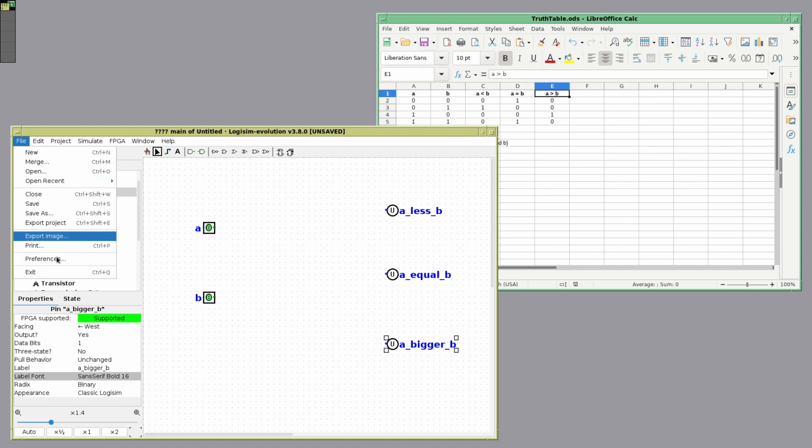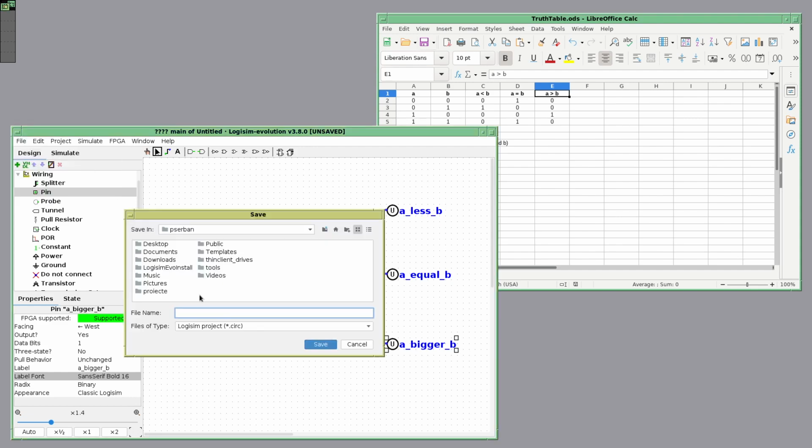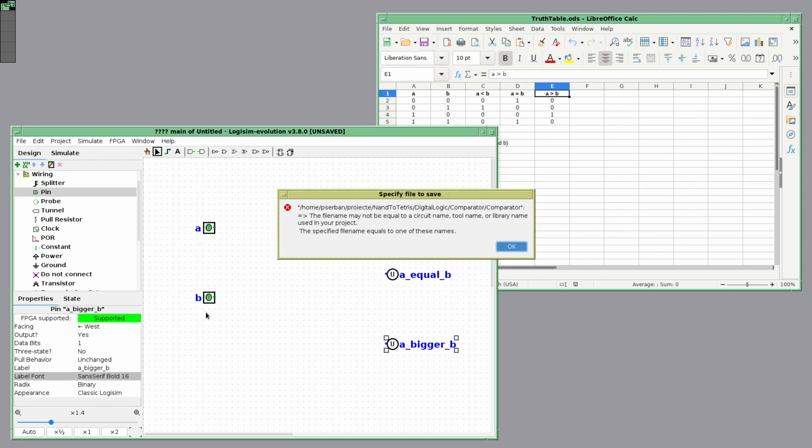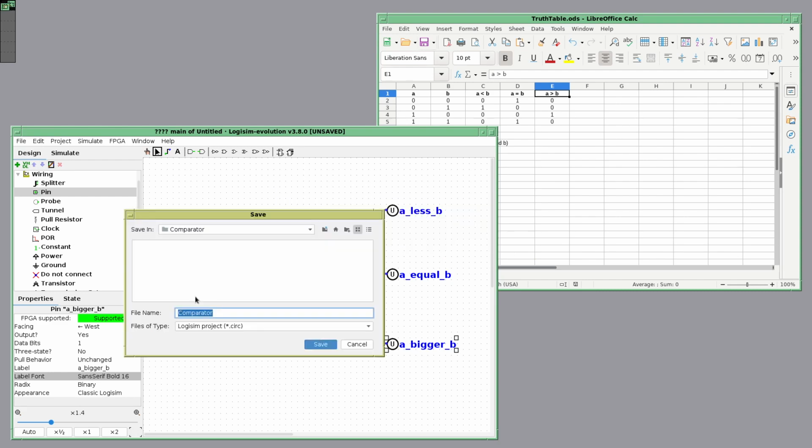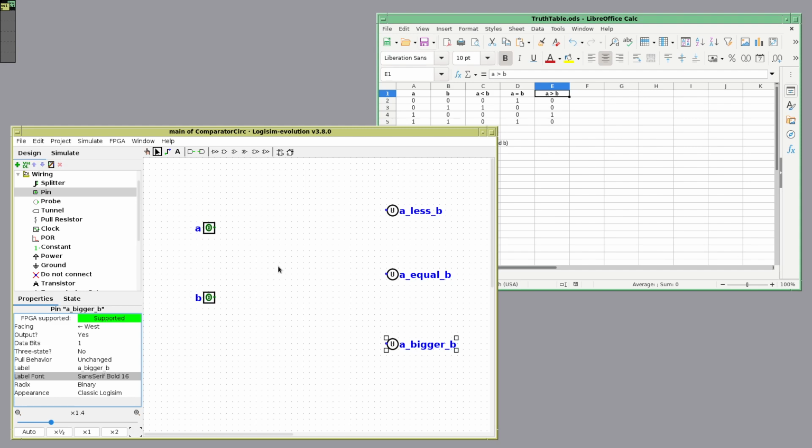So I will save it, and I will go to projects here, comparator, and I will put a comparator circuit like this.